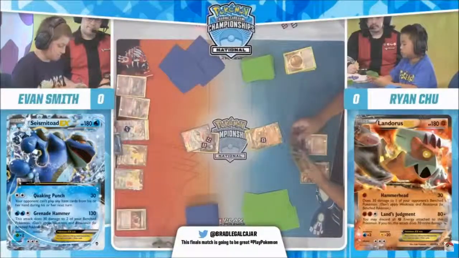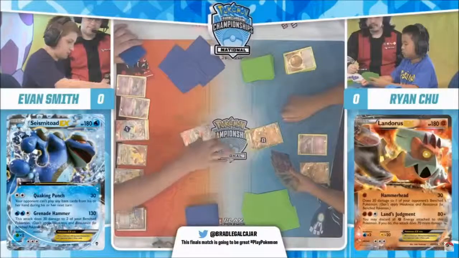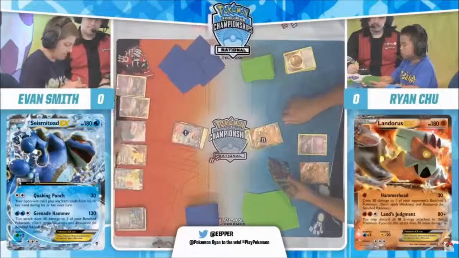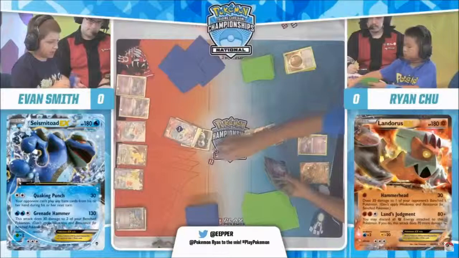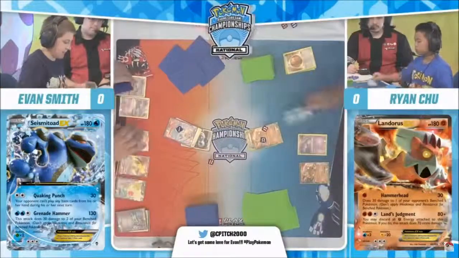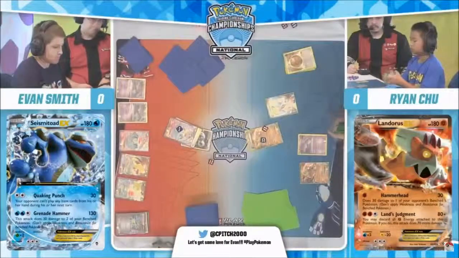That would be a really big play. These bats run both ways, and even if this Seismitoad in the active spot does fall, wait a second, it's not going anywhere. Right back up to hand, Scoop Up Cyclone, giving him a way to restore, I guess, all of that damage. One interesting thing here is he could have promoted the Zubat and free flighted away. But instead, we've got one big Seismitoad in the active position.